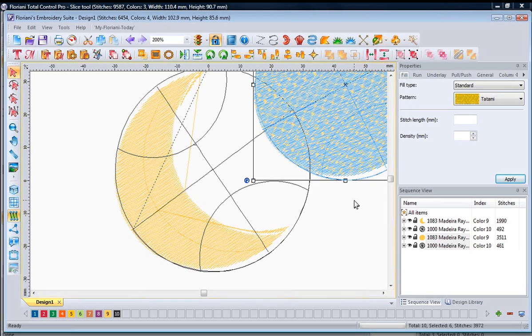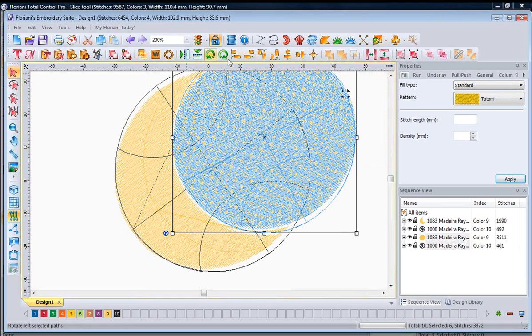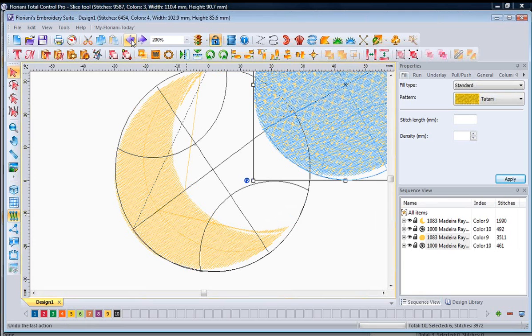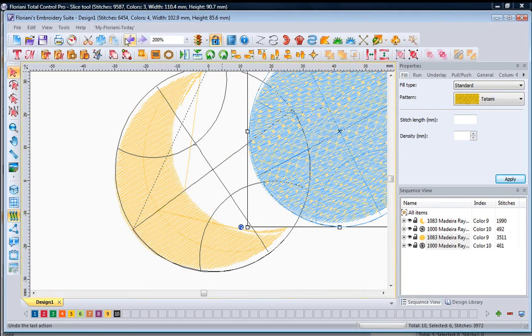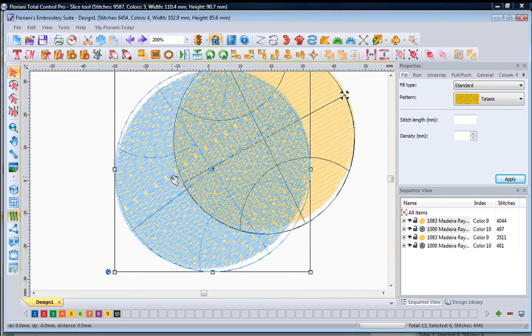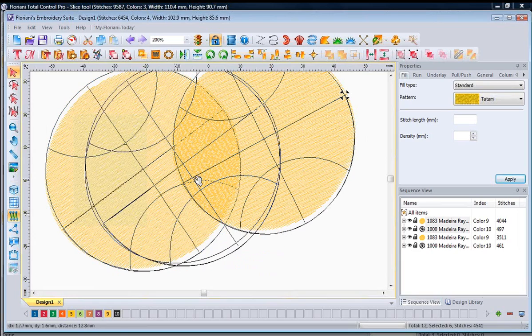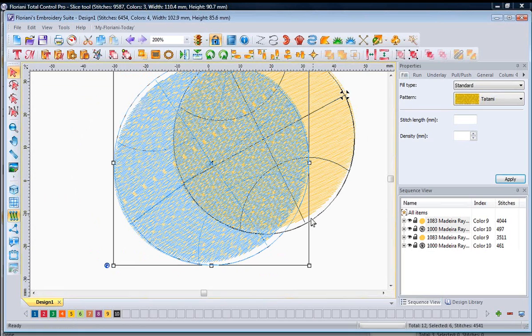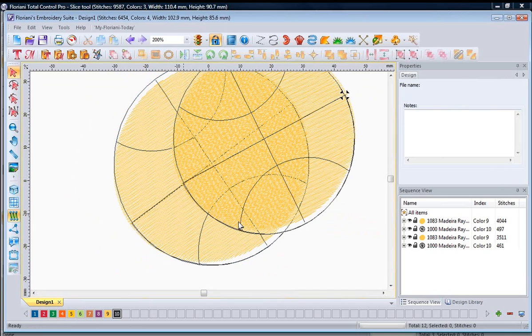But always realize too, one of the great things about the software is that without even removing those, let's put those fills back in there. Let's just undo. Okay, so now I've got the fill stitches back in there. Excuse me, one more undo. Okay, I've got the fills on top of fills again. All right, if I move it out, I've got all my fills. But realize that one of the neatest things about the software is that I'm going to come in and actually break this apart. Okay, it's already broken apart. Or excuse me.